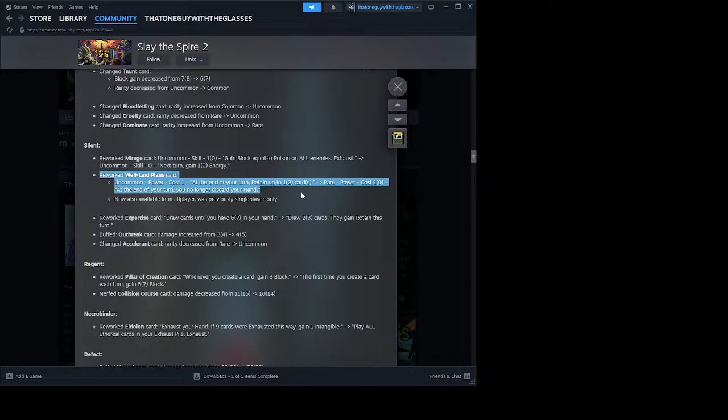I really don't understand. This is the one that I just can't fathom. I don't know what the devs are doing here. I feel like this might be a reverse Prepared situation, where Prepared got turned into a completely different card and nobody liked it, and then they changed it back because people complain too much. But I don't know if a hyper broken card is also gonna get complained about. This just seems too broken. I'm really surprised. And apparently it was not available in multiplayer and now it is. So this is probably the worst part of this.